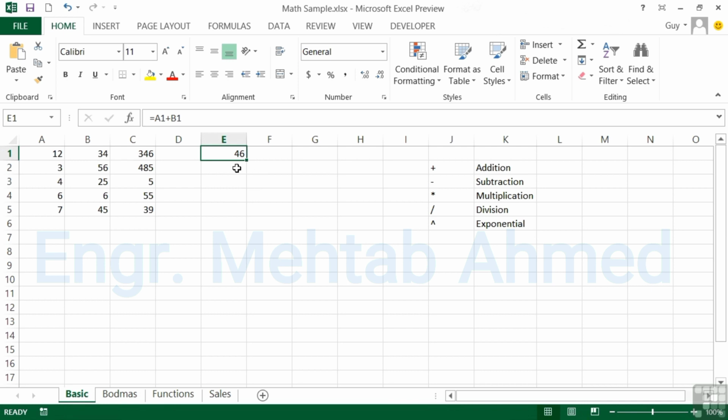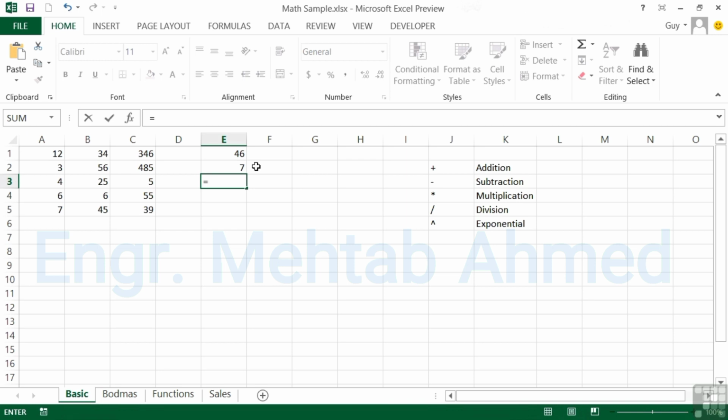We can take away. Let's do that here. Always start with an equals. This time I'm going to pick my 2 cells up using the mouse, because I can actually click on a cell and you'll see it picks that cell reference up. So equals A1. Let's do minus this time. A1 minus C3, and the result is 7. 12 minus 5 is 7.